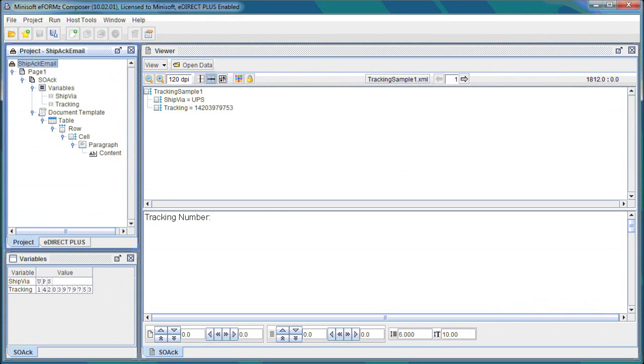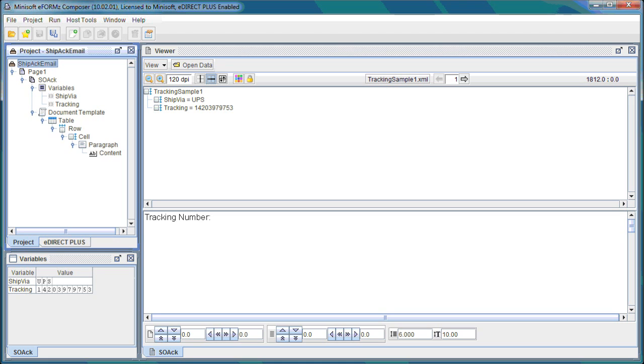In this video, we're going to be creating clickable links for tracking numbers. Oftentimes with shipping acknowledgments, you'll get a tracking number, but not always will the email have a link that you can click on. You'll have to copy and paste that tracking number on UPS's site. And that's a little too much work. We want to create links that people can click on when they read emails sent with eForms that will just take them directly to their shipping status.